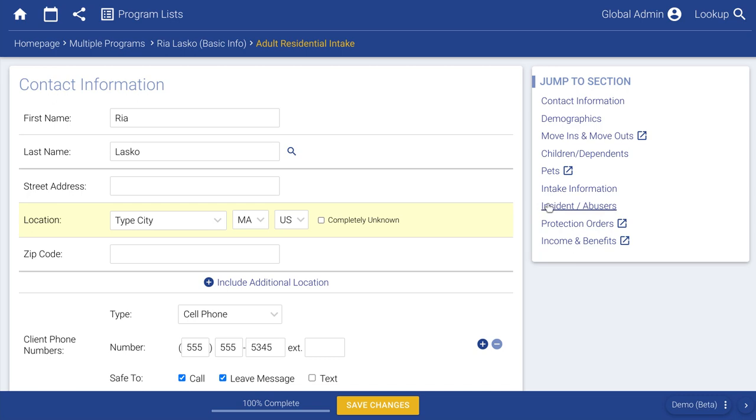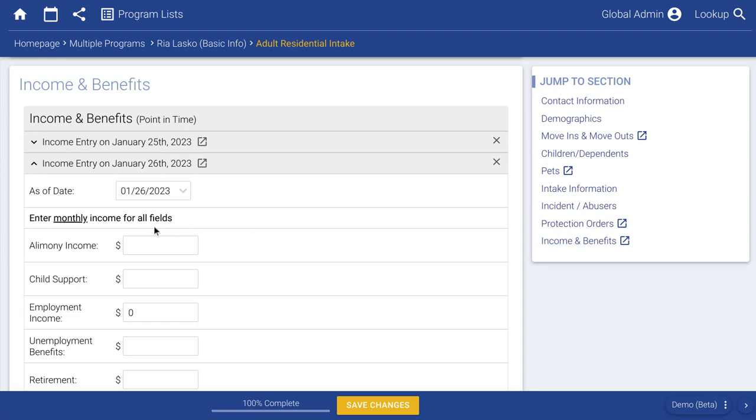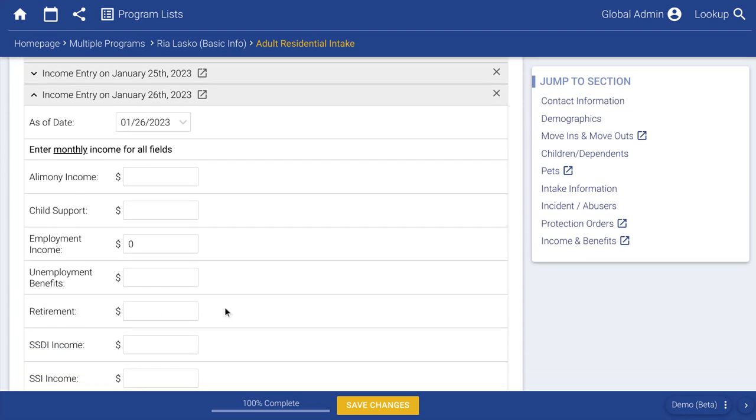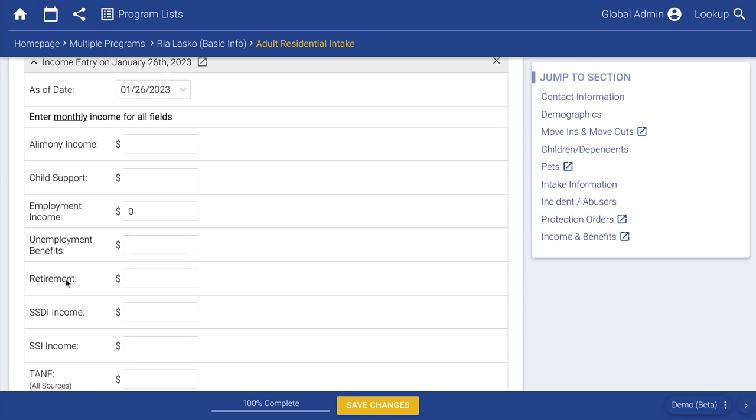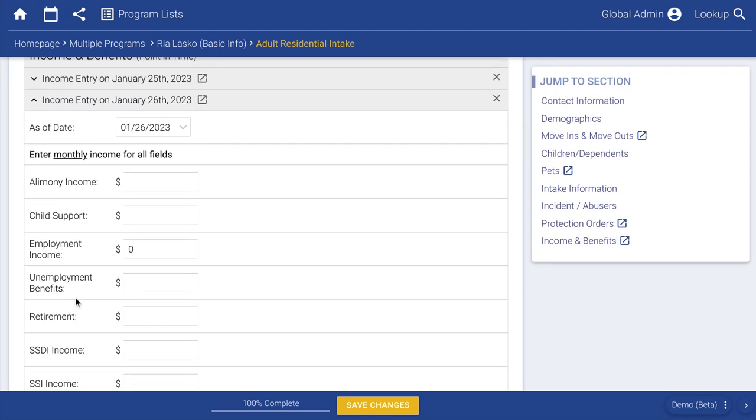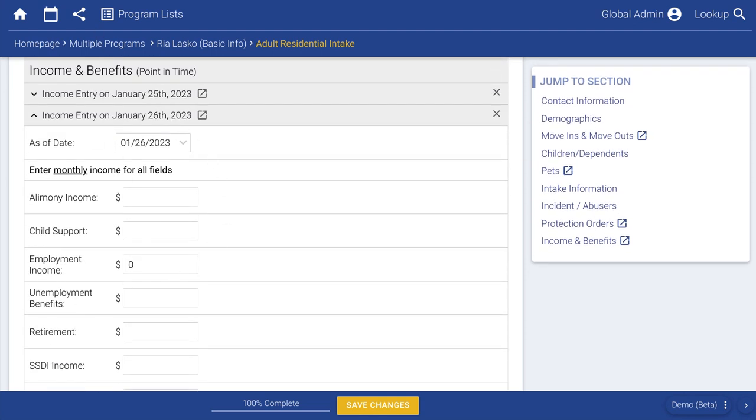Everything behind it is good to have, but not very relevant. Income is a good one. It's good that we have this old income entry from the day prior, but we really just want to see the latest one front and center. So that's when you would want to do something like that.